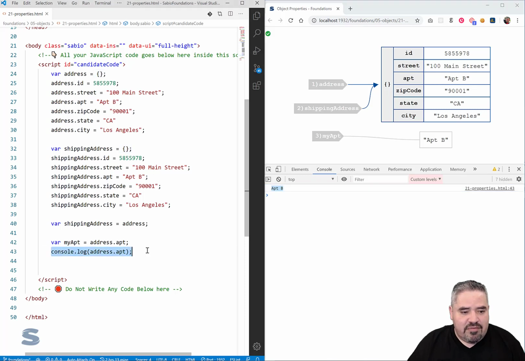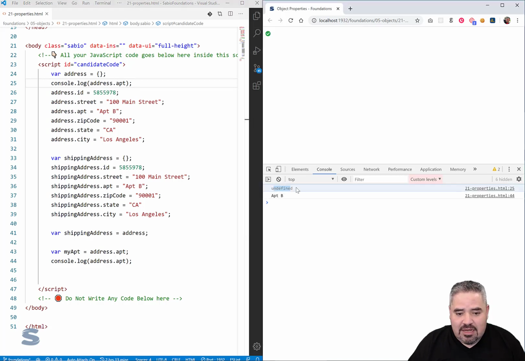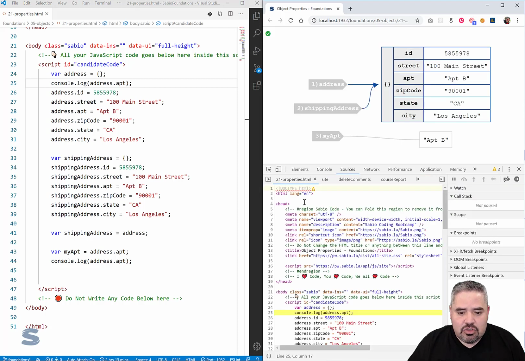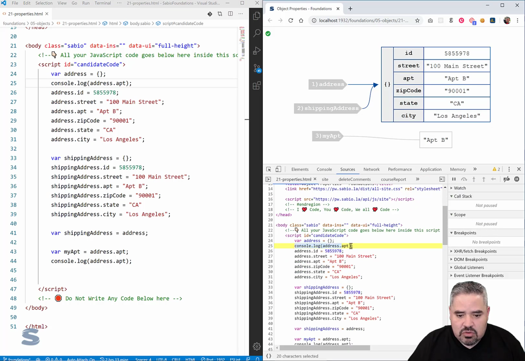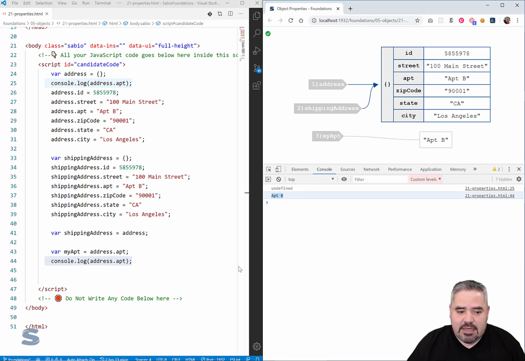So similarly, if I wanted to, at the very top, before I assigned any value to apartment, it's going to come back as undefined, right? If I click here, it's going to show me that yes, I am logging here as console.log. This is coming back on line 25 as undefined because it has yet to have a value associated with it. Later on, I actually console logged that apartment, and it did have a value. So it did have a value at that point in time. My apartment variable has a pointer, and it's pointing to this variable over here.